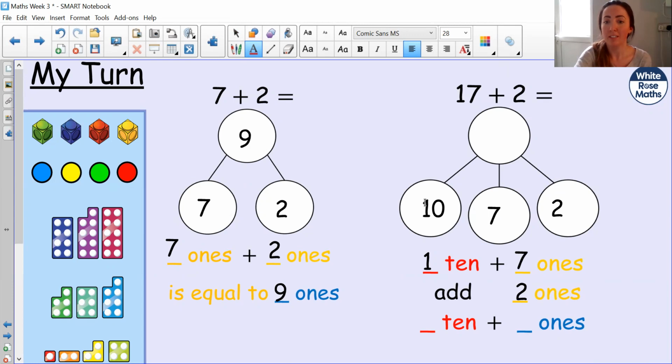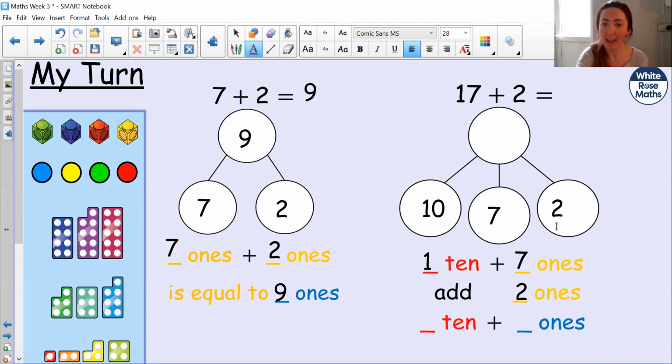Okay, so then we've got 10, 7 and 2 are our 3 parts that we're adding together. But if we look at the 2 groups of 1, the 7 and the 2, we've already worked out that number bond. Or we could know it quickly, couldn't we? Because it's an easier one to work out than trying to work out 17 add 2. We could just make that number bond that we've just done, which we worked out was 9, didn't we?